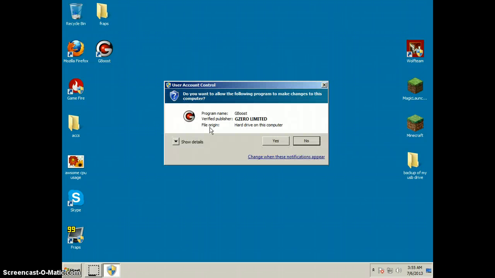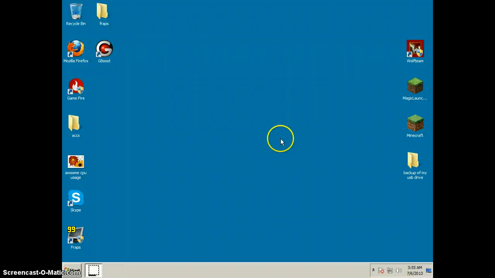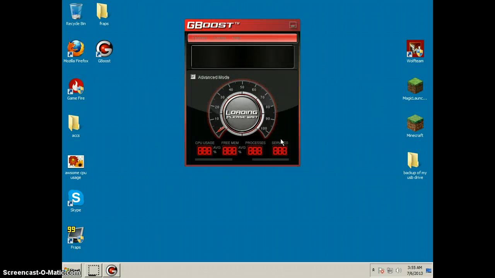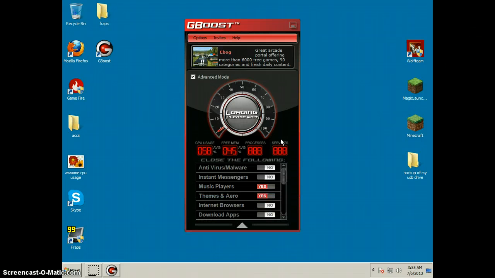The other application you can use is GBoost. GBoost might not work for all operating systems. It works for Vista, XP, Windows 7, Windows 8, but sometimes GBoost doesn't work on some computers. So those are the settings I'm using for GBoost if I want to play. I don't use those anymore, because this PC is brought back to life and it's faster. I didn't really buy a new one, but anyway, just click to boost.